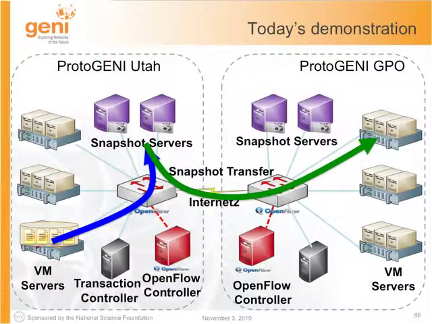Similar to the University of Utah, we have another site, GPO on the East Coast, which is almost the mirror image of the resources at Utah. These are connected through an Internet link, which has relatively high latency. Now, what we are going to do is start an application on the University of Utah site, and then periodically snapshot that onto the snapshot servers in Utah. If there is a failure, then we can recover from the failure by copying these files to another site, in this case the GPO site, and then recover from there.